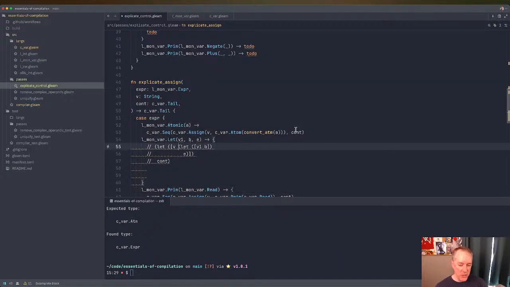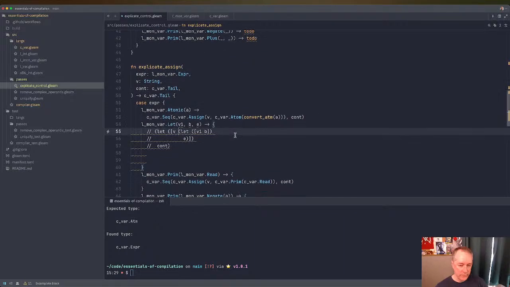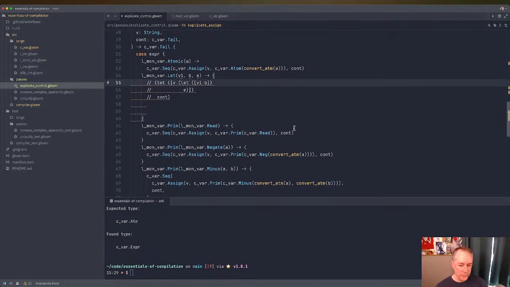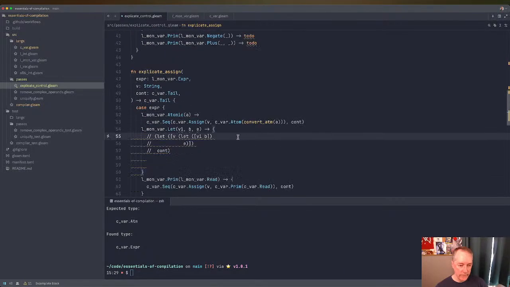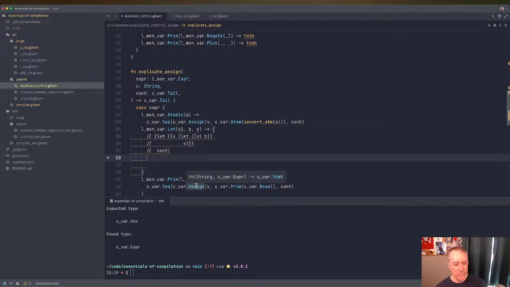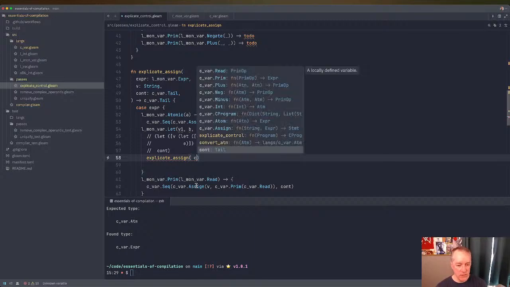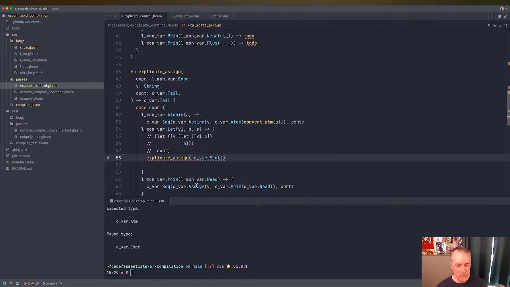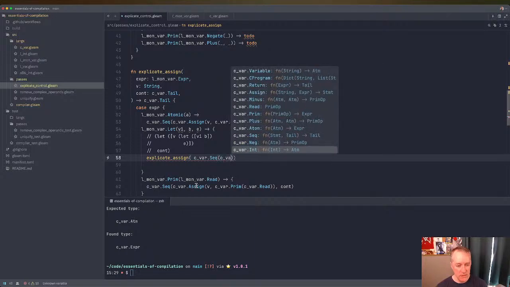So our continuation looks like cvar assign.